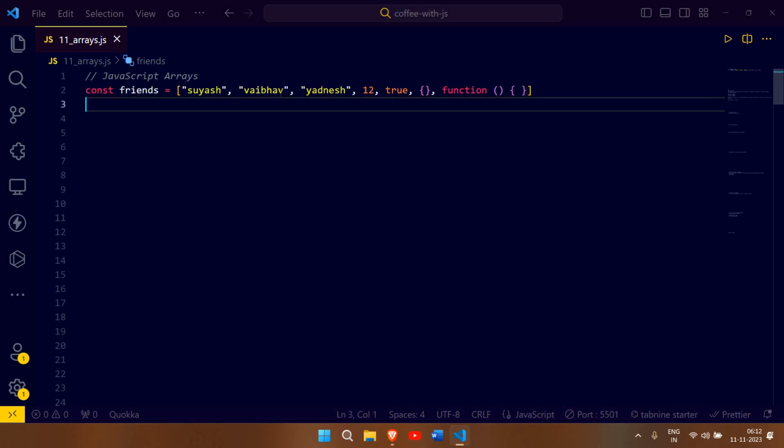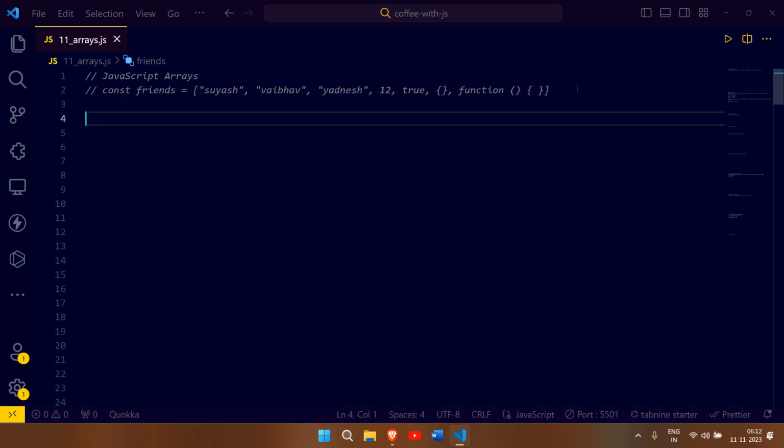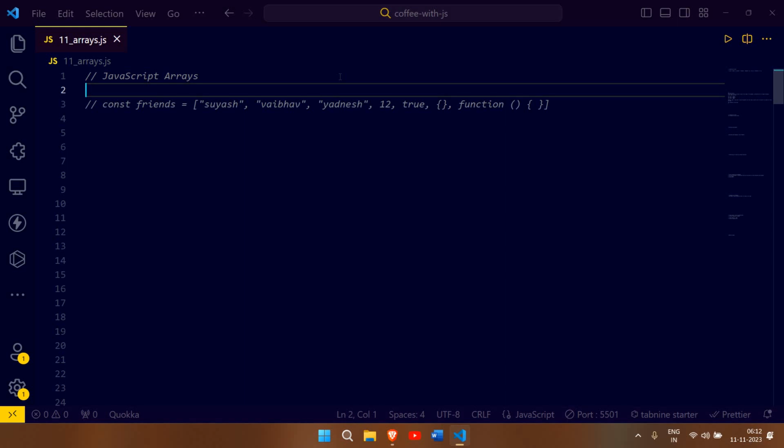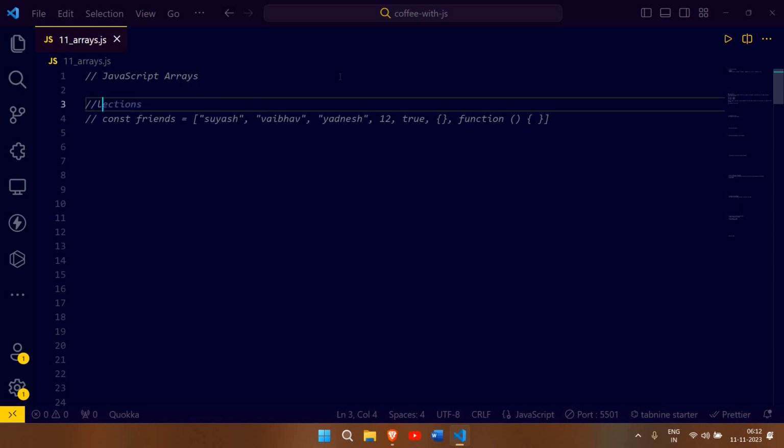So declaring an array, you have understood. How do we declare an array? We have to use square brackets, but this is not the only way. We are seeing from the first sessions that there are always two ways of declaring anything. If you remember, this is the primitive way. What do we say it as? We say it as literals. Primitive arrays, or say literals. The literal way of declaring arrays.